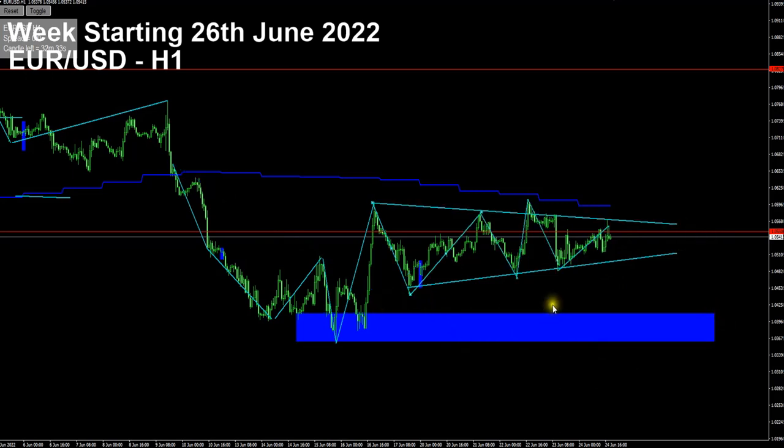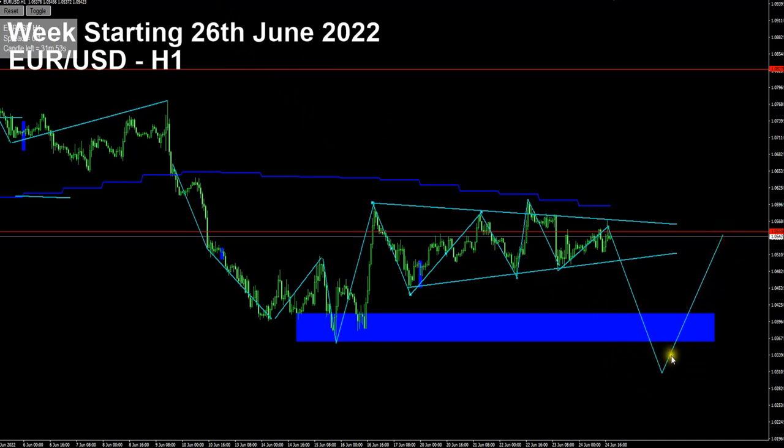As far as I'm concerned, it's in a small channel here, but what I would like to still see is for price to move down into this area or ideally below it. That's what I would like to see for next week. This week it's very much in this little channel here, and you could say that price has barely moved really. So I would like to see price spike down, take out all these pending orders down here and then move back up. That's what I would like to see for next week.